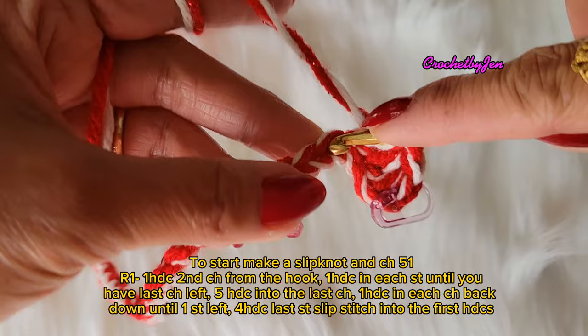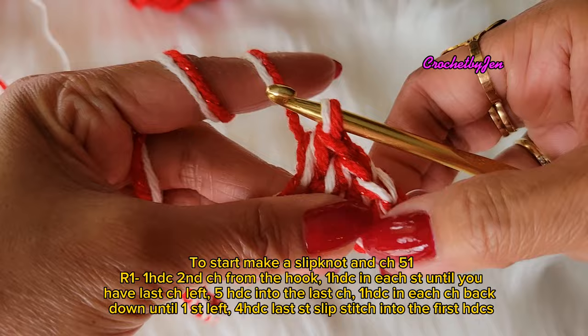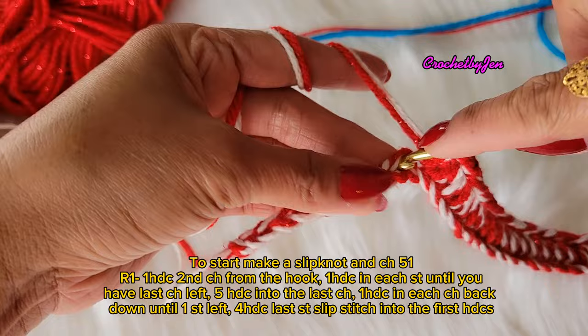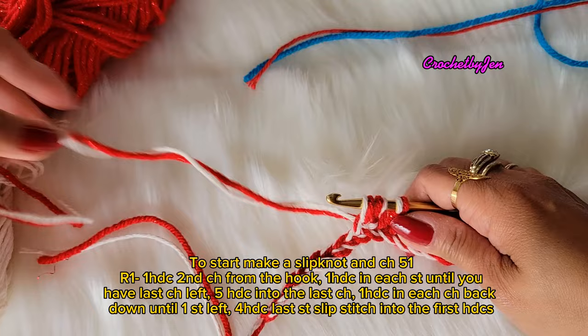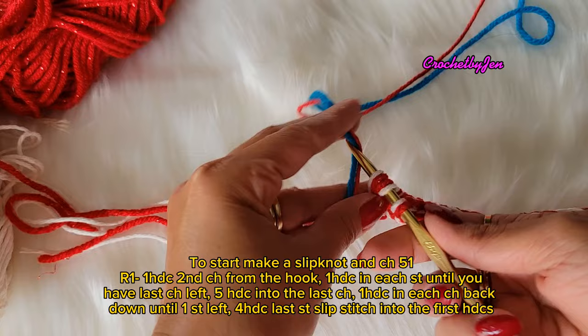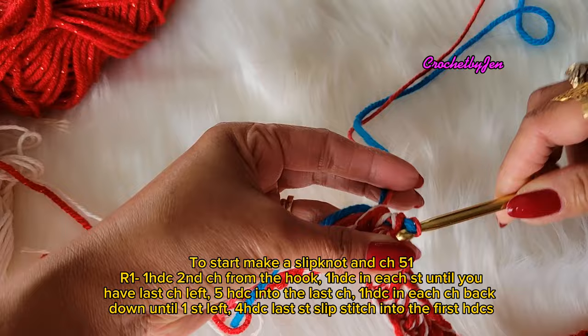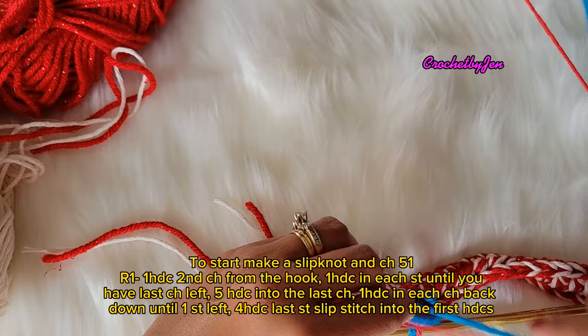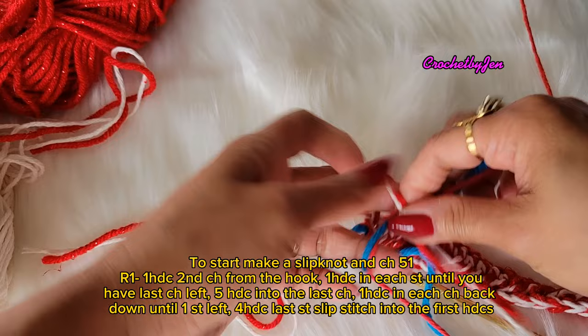And to change the color of your yarn, don't finish your half double crochet. I'll show you how to do it. Yarn over, insert your hook, yarn over, pull up the loop, and then insert your new color. And tie them together to secure your stitch. Most of the yarn that I used is size number 4 medium yarn.